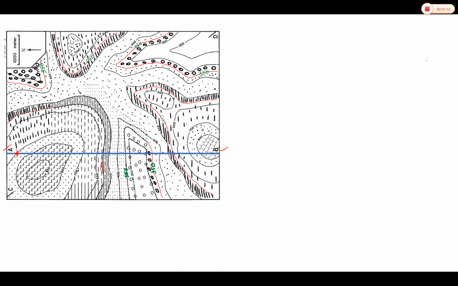So the AB line intersects with the contour line 700, so one intersection point. And then the AB line with the 800 contour line, another intersection. So mark all the intersections with the contour line.